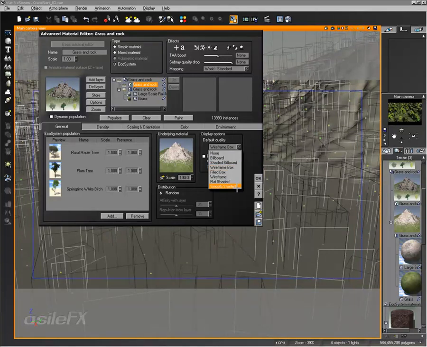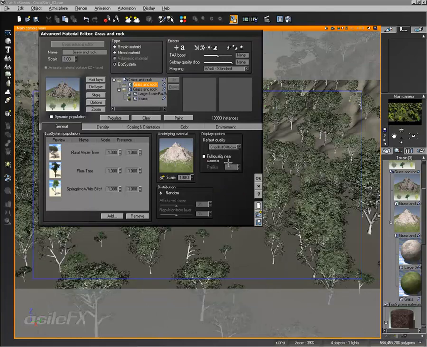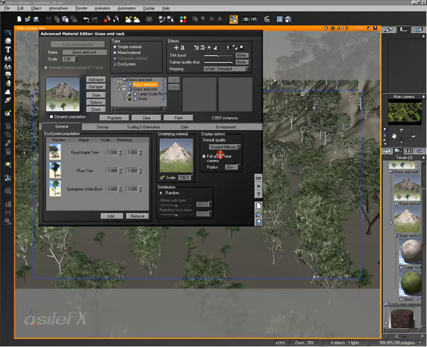Now what this is going to do is display the full geometry of every single ecosystem instance. Not suggested for an entire ecosystem, especially in this case. Because then we're not just using a preview of the 584 million polygons in the scene, we're using the actual display of all of the geometry at that full quality. So the best thing to do if you want to see full quality is use full quality near camera.